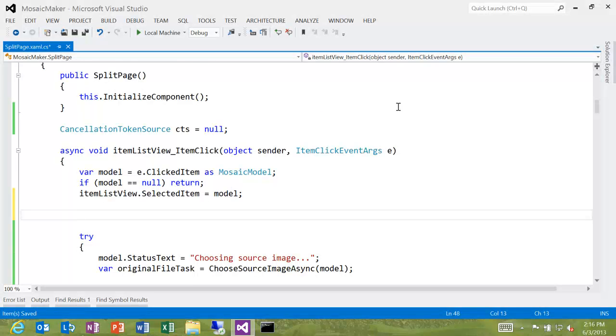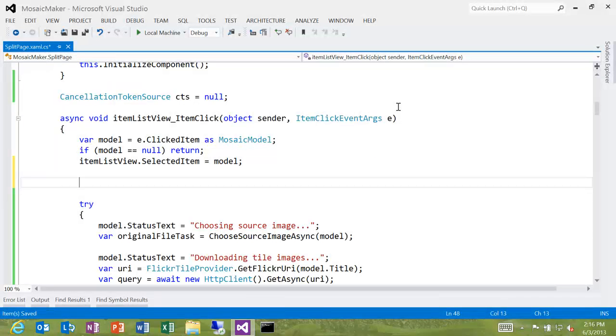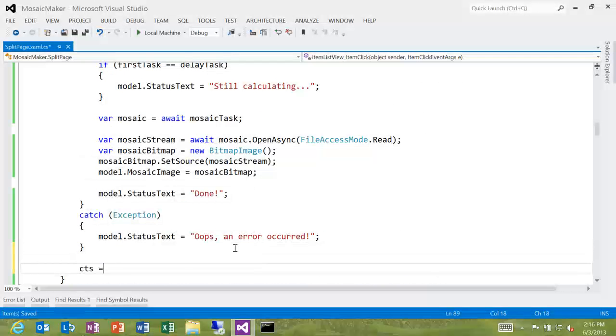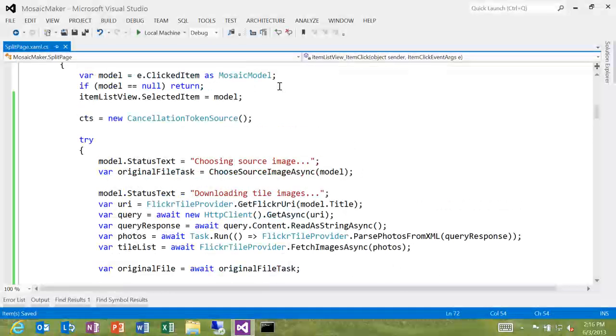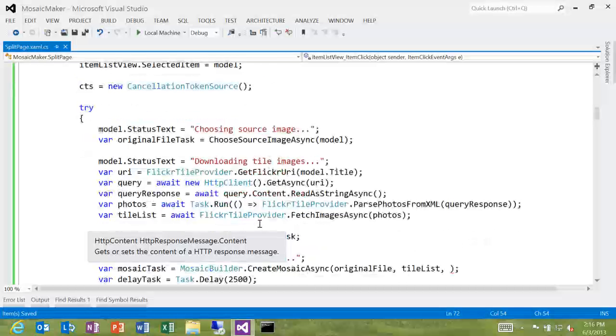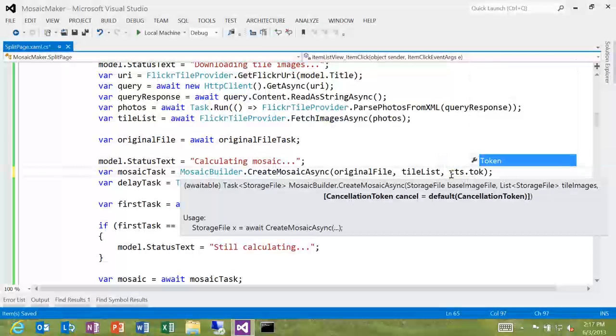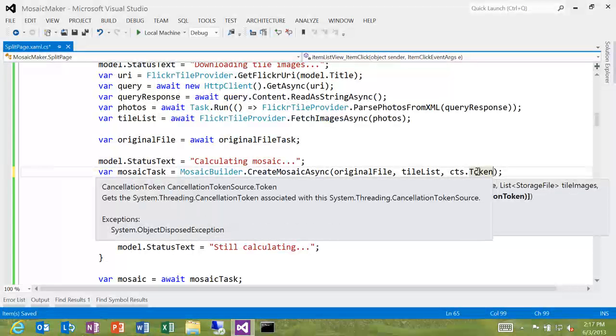And what I'm going to do here, I'm going to put that at class level. We'll see why in a sec. And when I kick off this operation, this logical workflow of you clicking on an item, I'm going to go make a new cancellation token source. And then down here, when we're all done, I'm going to set it back to null. And so now I have this source, and I can produce tokens from this source and actually hand them out, right? And you see here that when I need to pass a cancellation token, I'm able to do so by just saying cts.token. And this gets out from the source that cancellation token object.